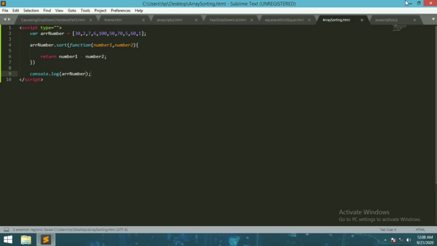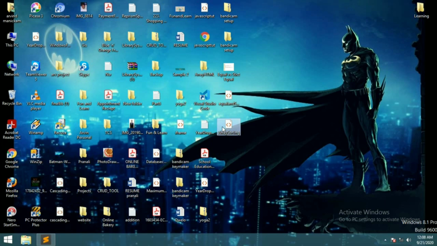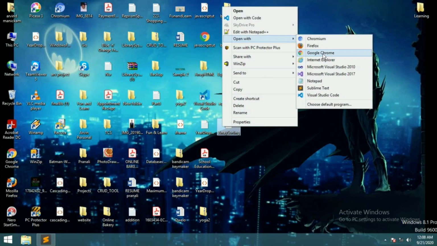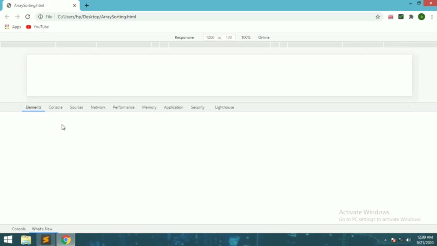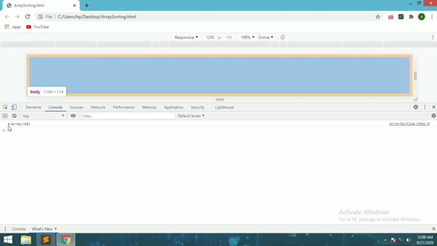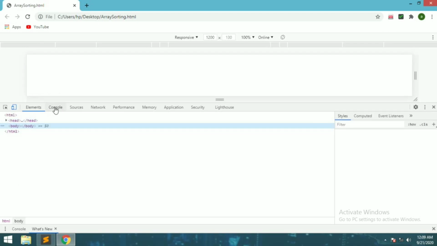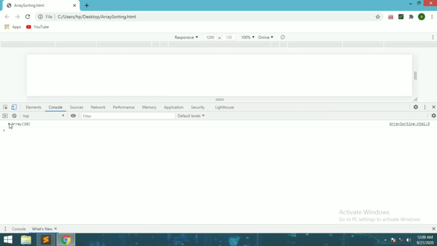Let's save it, and now if I run it again, inspect, console, okay, an array with 10 values got loaded, and let's click here.